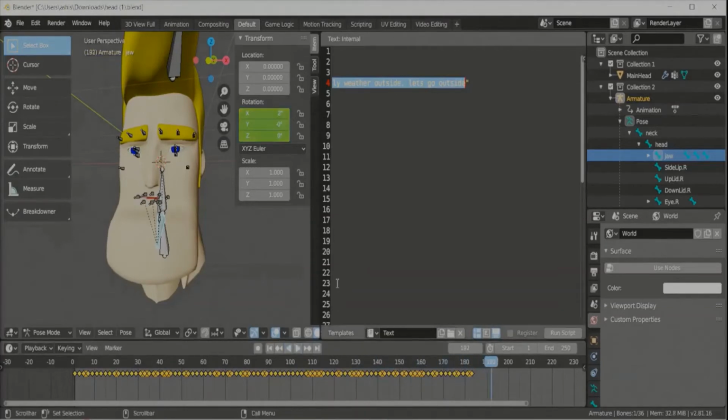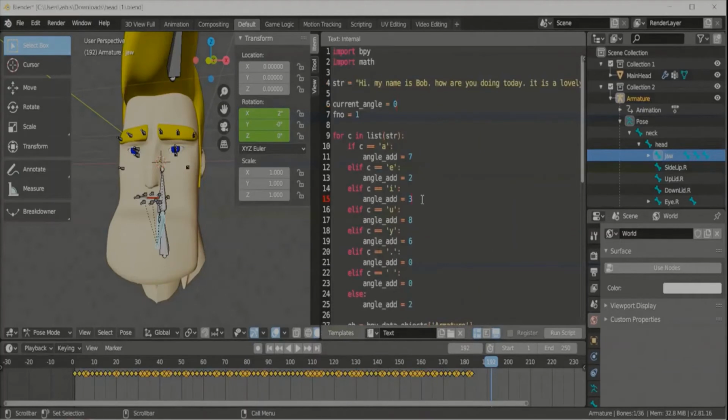So that's how it works. It is a lovely weather outside. It's pretty simple. It's very rough, but you can always improve upon it and get a lot of other movements for head, for upper lip, so that it can speak more. Its lip movement can look more natural, and that way you can create a very realistic character.